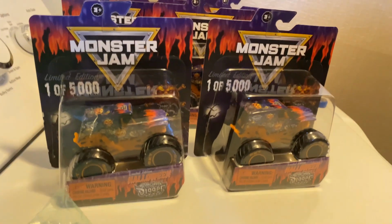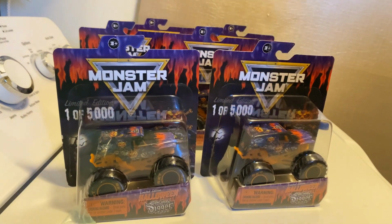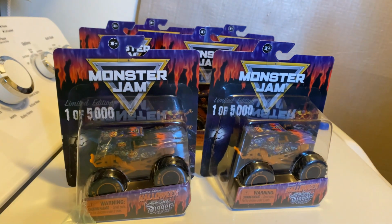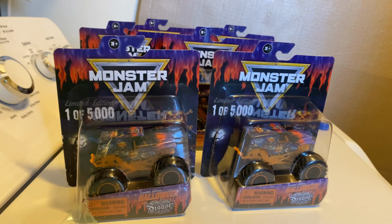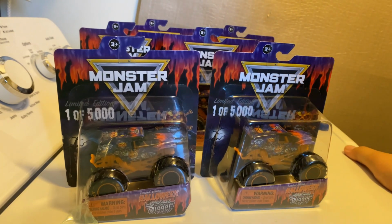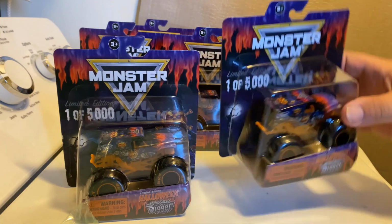We'll see what happens here, but yeah, let me know in the comments if you guys got this truck. It's a really cool truck. I honestly did not expect it to be Son of a Digger for Halloween. When you think of Halloween, one truck a lot of people want, and myself included, is the Halloween Gravedigger that Hot Wheels made. If Spinmaster can do something like that eventually down the line, or maybe just a random release in like Mix 23 or something next year, that'd be kind of cool. It'd be kind of different. It'd be cool to see that truck back, but I really love how this thing has the pumpkin for the skull. That is pretty cool.